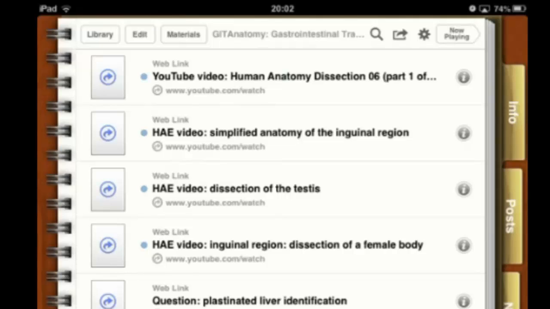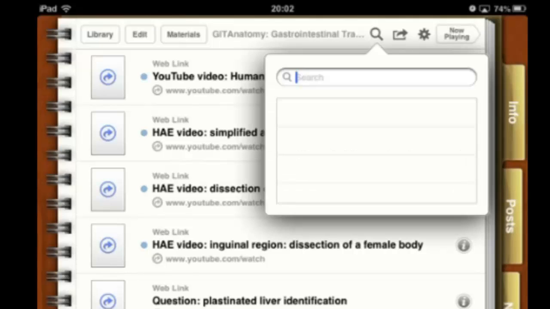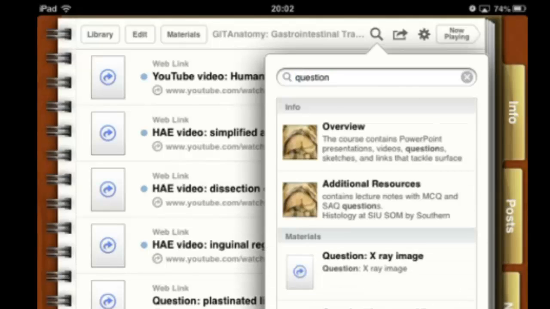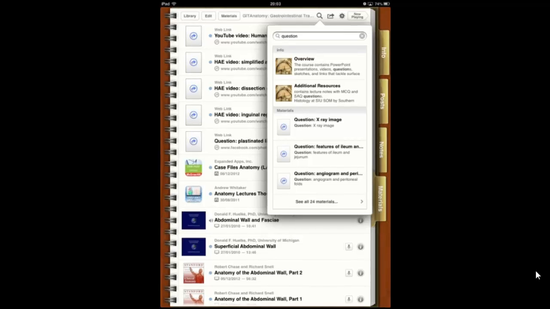You may search, for example, for the word question, and you will get a list of all the self-assessment questions that were uploaded during the course. And this is because each question was tagged with the word question at the time of upload for easiness of retrieval.